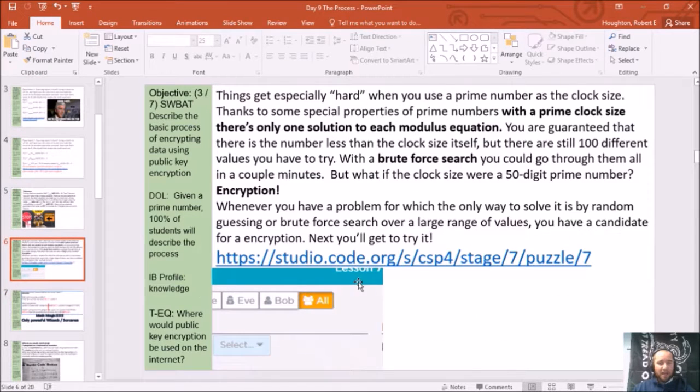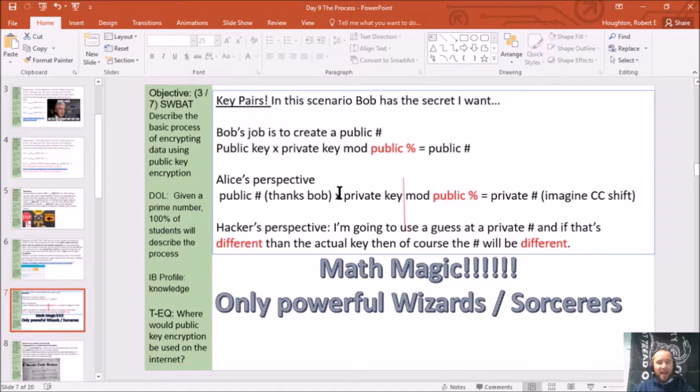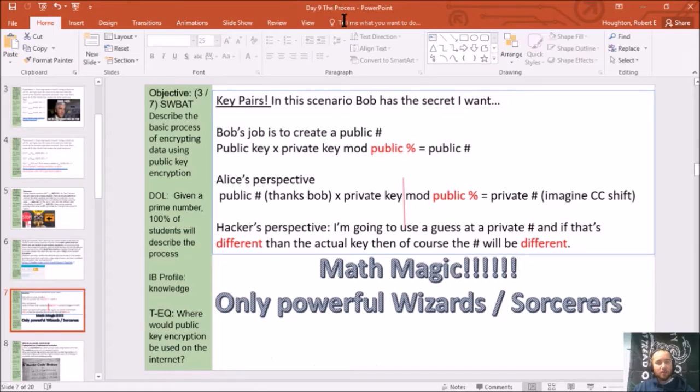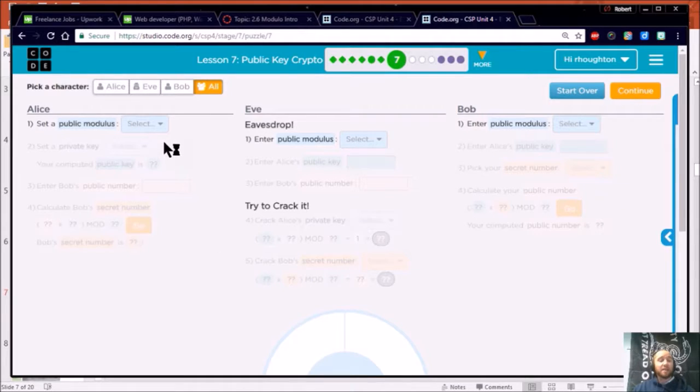All right, so let's go back here. We're going to use this link to see all these equations in action. Okay, so here we are. Now, I clicked all because I think this is the best way to approach this widget. That way you have plenty of time to think. You can write notes on a piece of paper to try to work this out. You could take notes on the formulas I just showed you over here. So let's put what I said into practice.